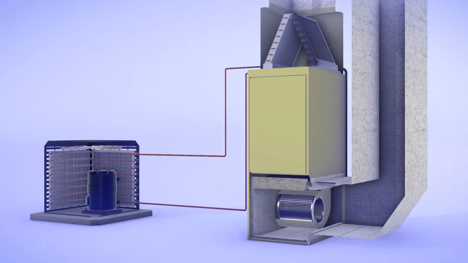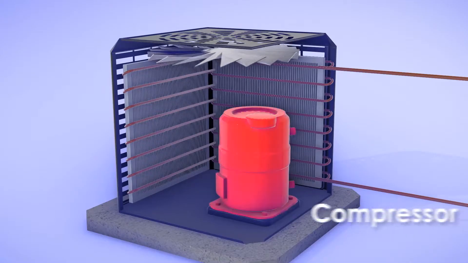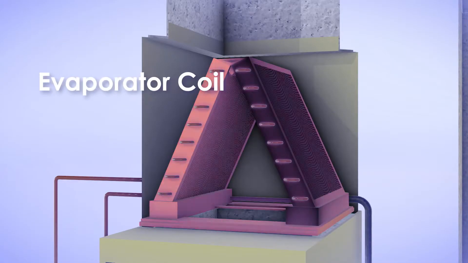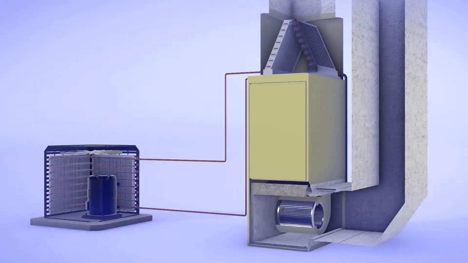Your AC unit is made up of three key components. The compressor and the condenser, both located outside the home, and the evaporator coil, mounted to the furnace inside the home.